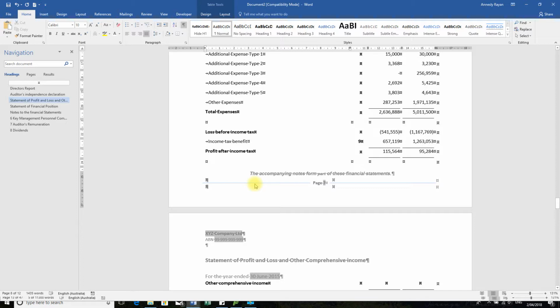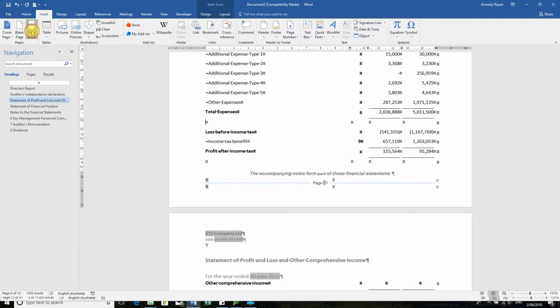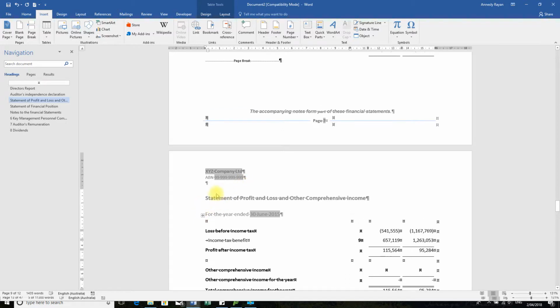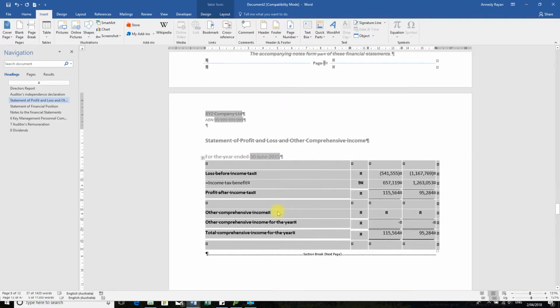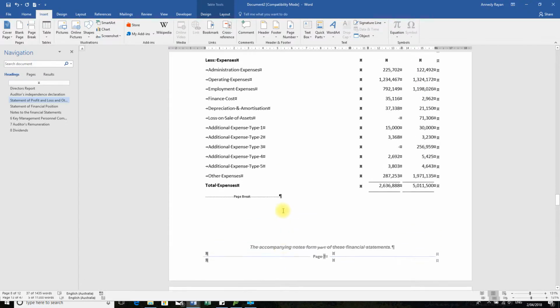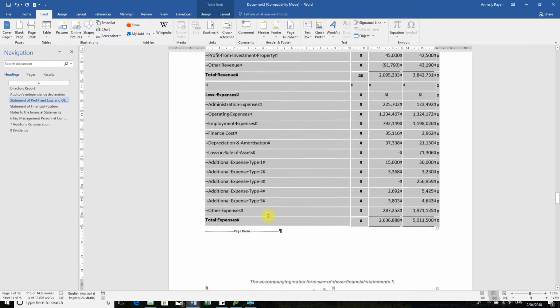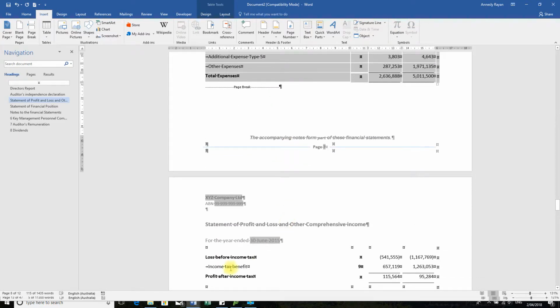Now if you were to come here and, for example, insert a page break, what that does is it actually creates two tables. See, if I were to click on here, I get an icon here, and if I were to select the icon, it only selects the bottom part because that's a separate table. And if I were to click on here and select here, it'll only select the top part of the table. So therefore I've actually broken the table, and that's not how you do it, and it will not function correctly if you had done this in EasyFS Financials.